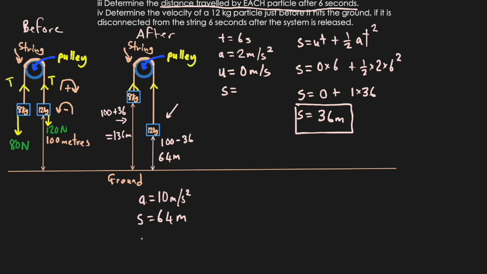We know that there's a velocity that it's starting at, so the initial velocity is something that we need to work out. We need to work out what was the initial velocity. So remember, this particle, while it was coming down, before in this case here, it was at rest. Now after the 6 seconds here, it was in motion. So it started from 0 at this point, but by the time it reached down here, 64 meters before touching the ground, it would have had a velocity as a result of the acceleration that we calculated earlier.